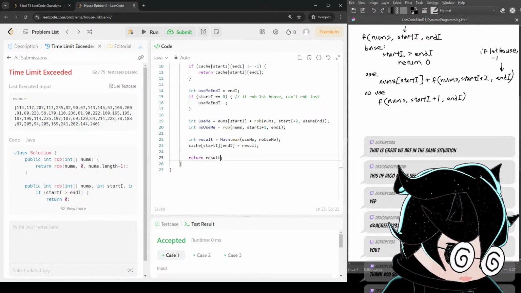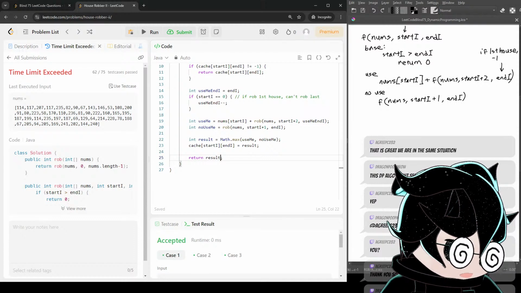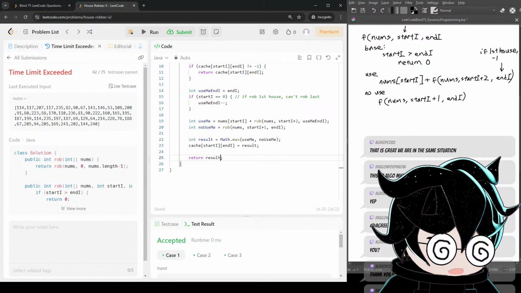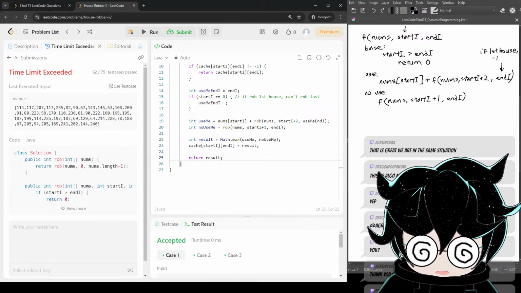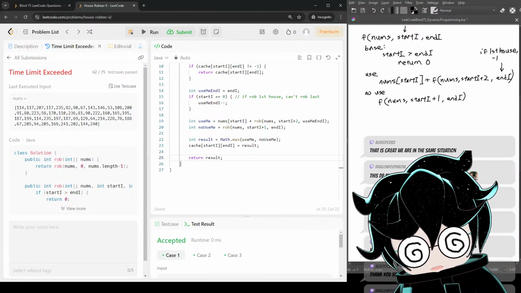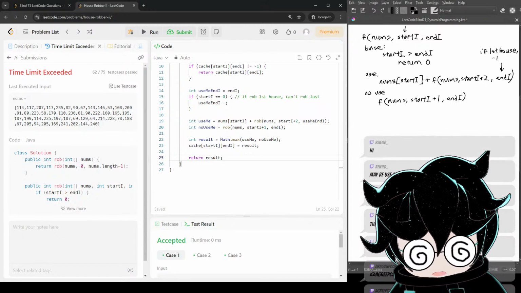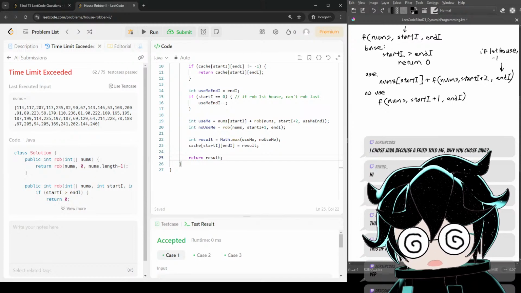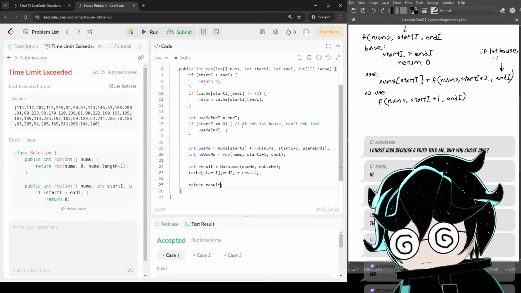Dragon says, are you beginner, Agreep? Agreep says, yep. This DP algo might seem hard to beginner. Agreep says, this is great. We are in the same situation. Yeah. Dynamic programming is really hard to understand if you're just starting out. To be honest, it's still kind of hard to understand for me, but I think I'm slowly getting it. I've had to look at the solutions a bit less now.